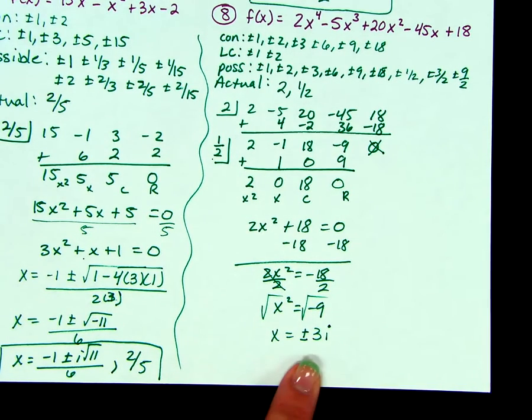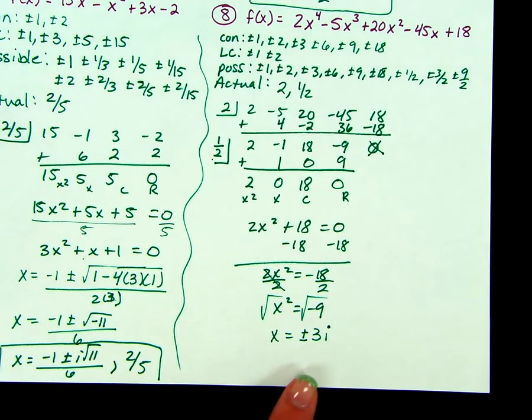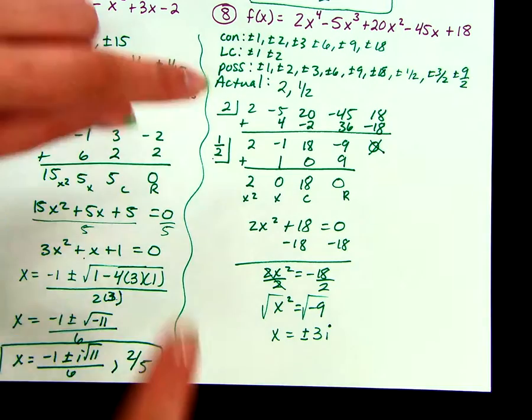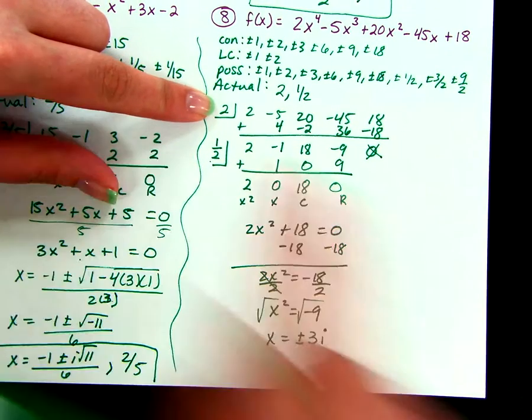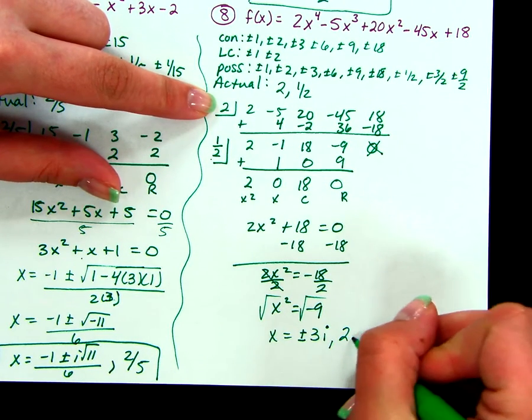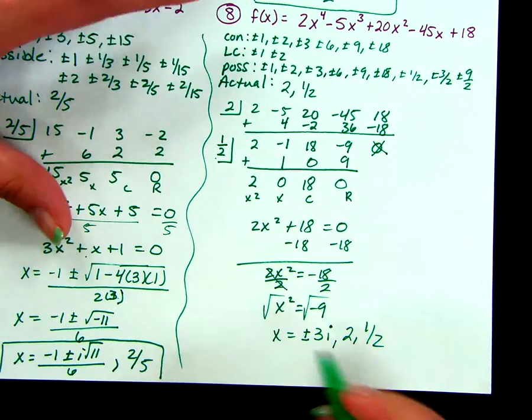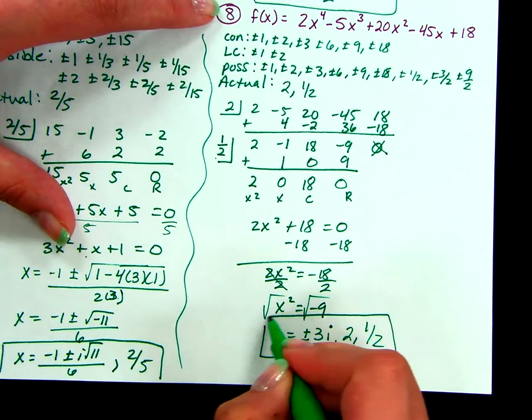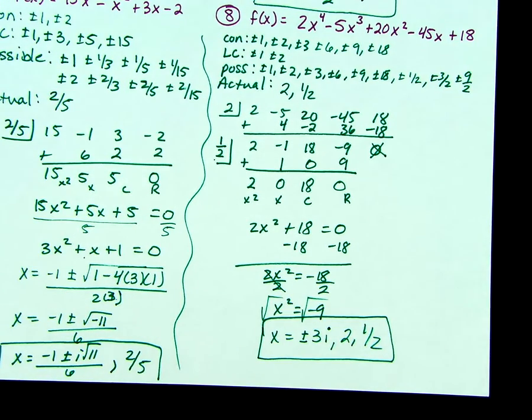So again, that represents 2 answers. And we need a total of 4. So the other 2 are the rational answers that we found using our calculator. So 2 is also an answer, and 1/2 is an answer. So these represent all 4 solutions to that problem. And that is going to conclude the lesson as well as the unit.